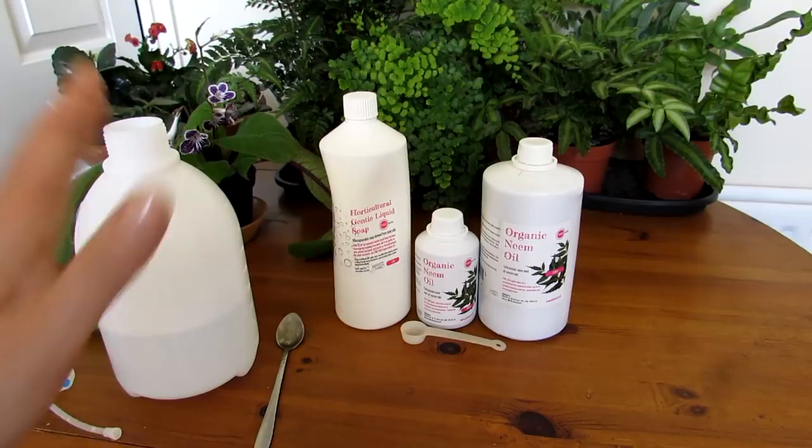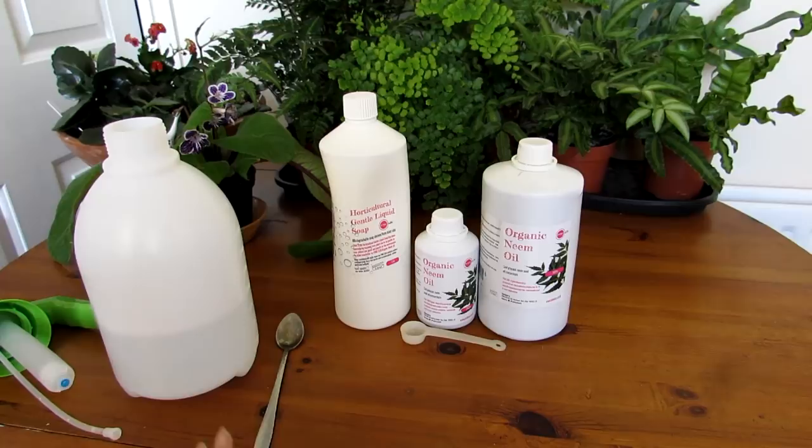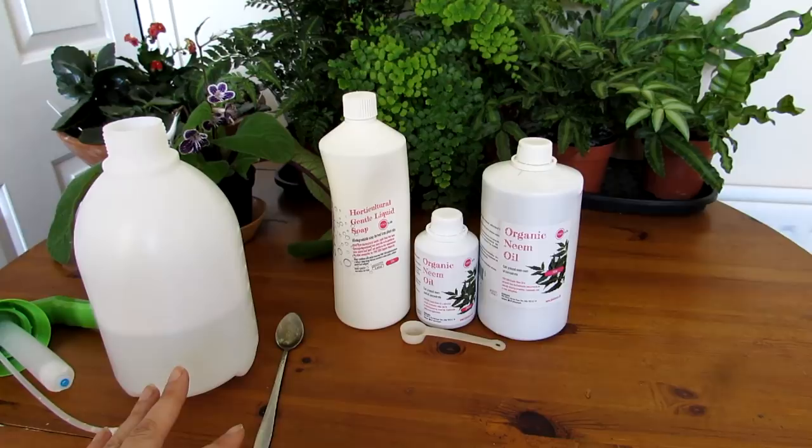I've used it on my euphorbias, but a lot of people say not to use neem oil on euphorbias because it can damage them. They also say this with some calanchoes and crassulas as well. As I say, I've never had a problem when I've used it on mine, but I'm just telling you this because this is only me. I would hate you to go ahead and have any problems with your plants. I've used other types of insecticides on crassulas and they've dropped all their leaves, so they're probably a bit, and calanchoes maybe a bit more, prone than others.